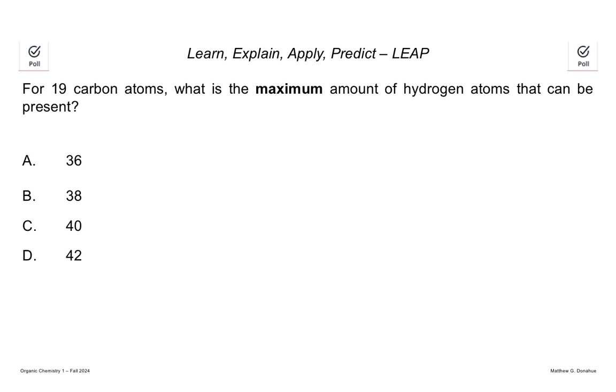So we're going to return to this degrees of unsaturation exercise to help us now determine the maximum number of hydrogens we can get for 19 carbons. And that's going to put an upper limit on the hydrogens so that we sort of know what we can work with in terms of the mass that's left over. So we have n equals 19.